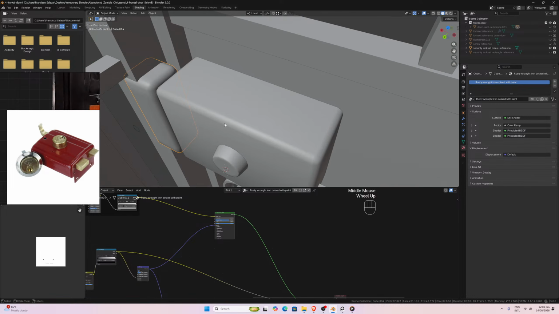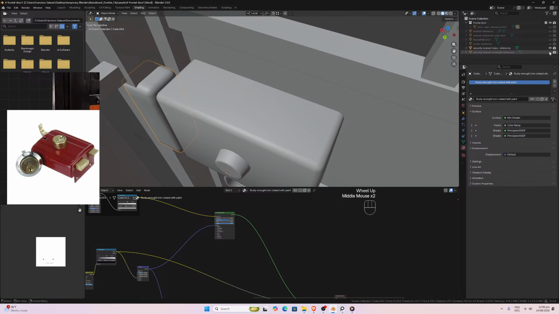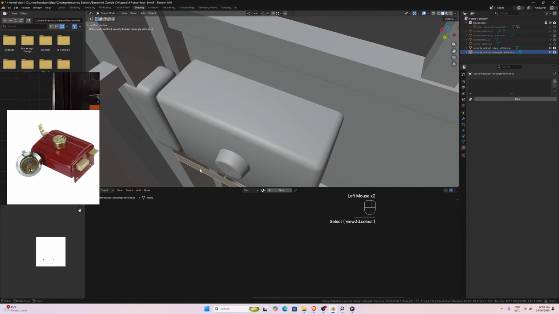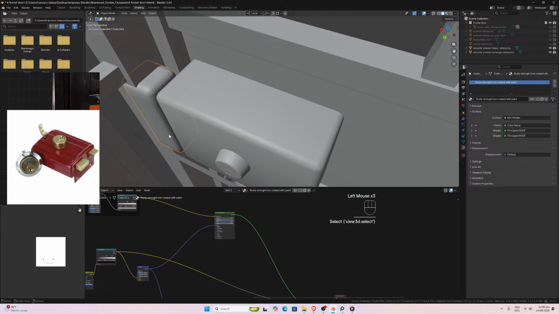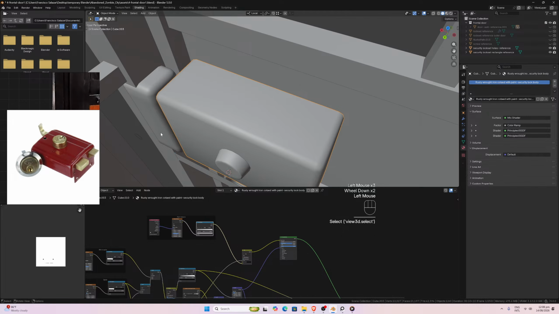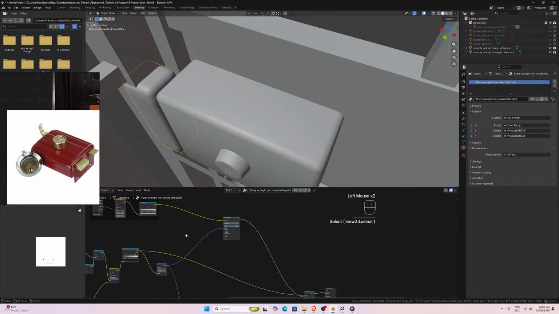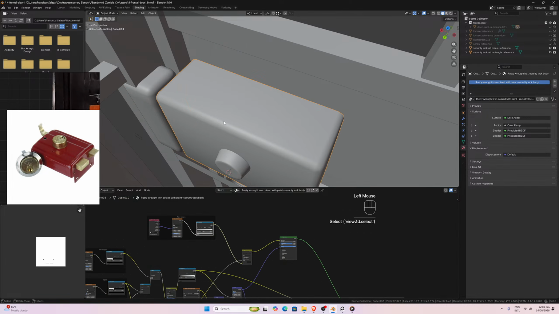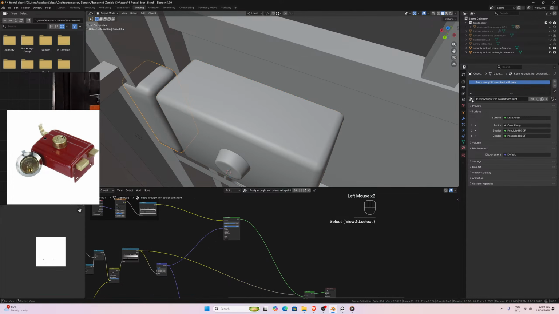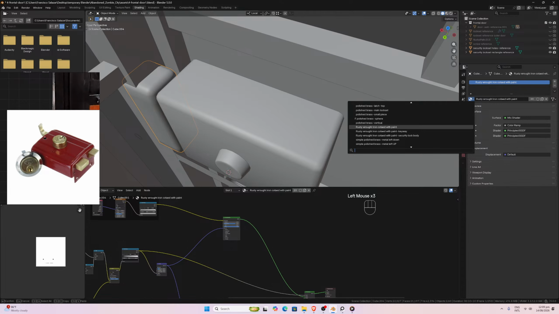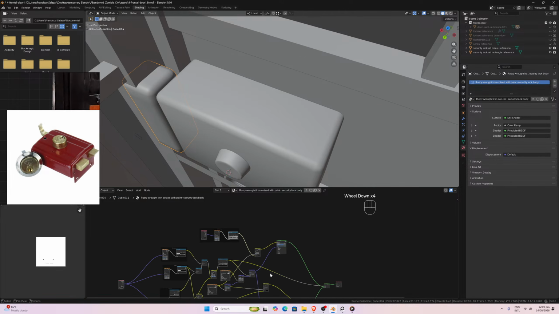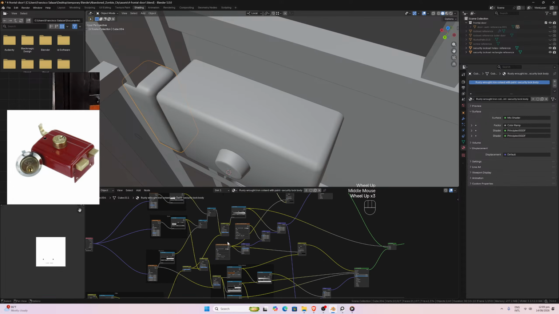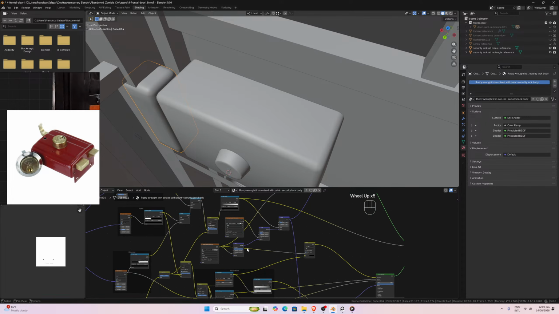Okay, we have to finish this one. Let me select this. Yes, this one. Let me copy the material, so I just replace the image textures. The material is lock body. Okay, lock body, I'm going to replace it. So I just will replace the image textures here, and I don't have to redo this connection again.